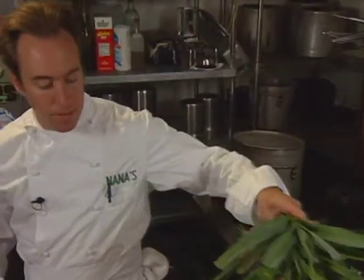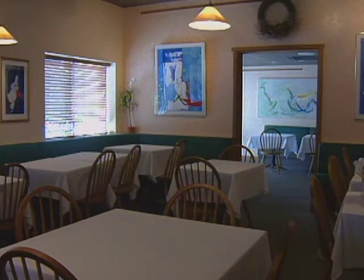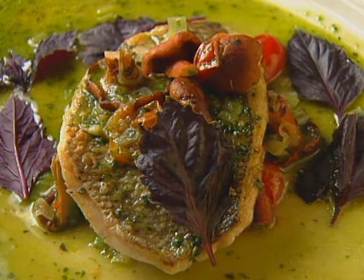While at the CIA, Scott Howell, a North Carolina native, interned for Jonathan Waxman and Paul Bartolotta. Then he traveled and worked in Italy before cooking at the famed Boulé in New York. Returning to North Carolina, he joined Ben Barker before opening Nana's. His entree is Jolthead and Broth.